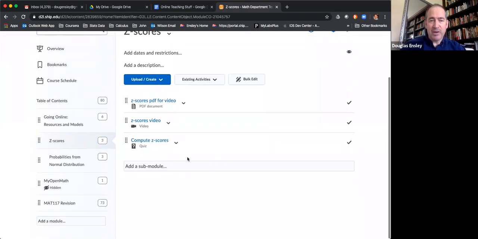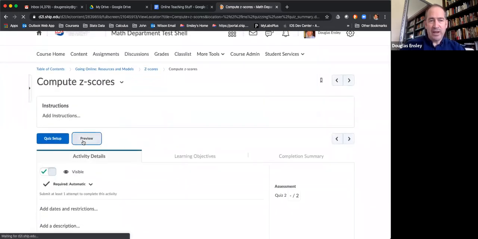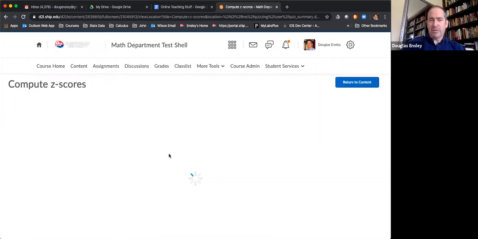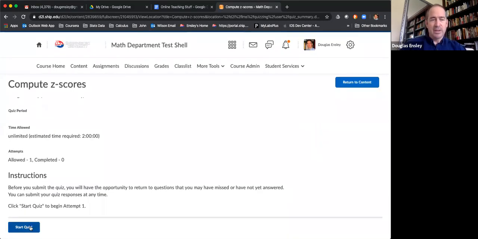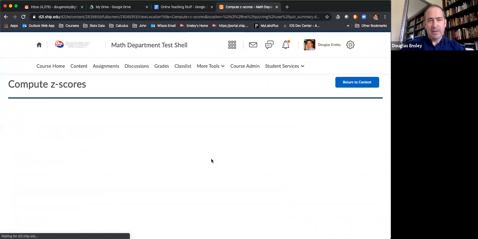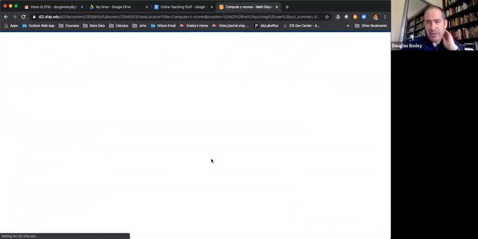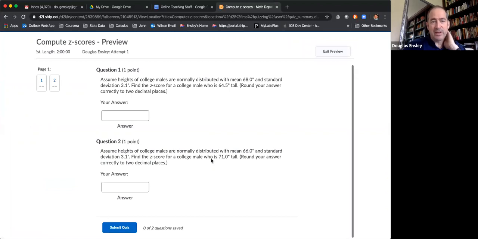The final piece of this is some kind of a short assessment. For this example, I created 2 questions, maybe 3 questions. I've forgotten now. I think it's a 2-question quiz, and I created this directly in our course management system. We're using D2L on my campus. I've just written these questions directly in D2L to get them to answer 2 questions to show that they understood the main points of the video and the mini lesson.